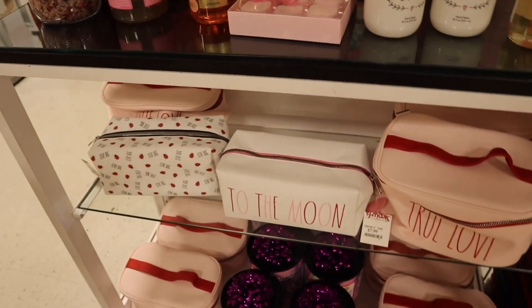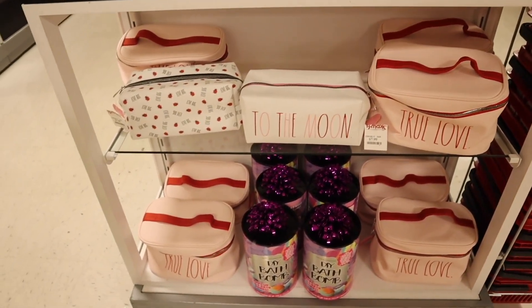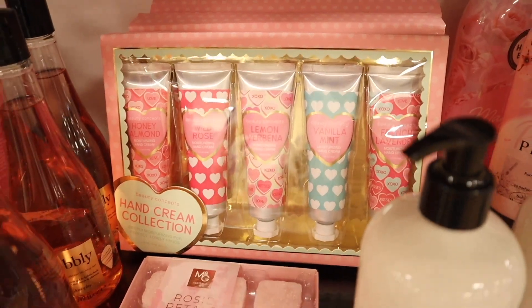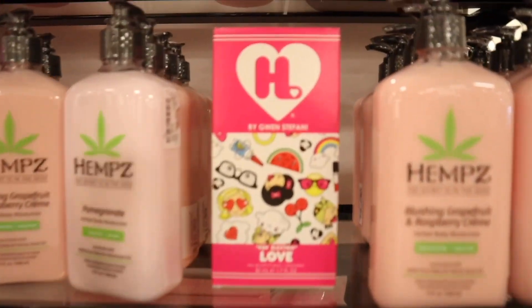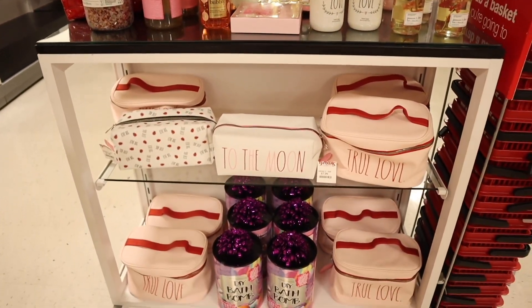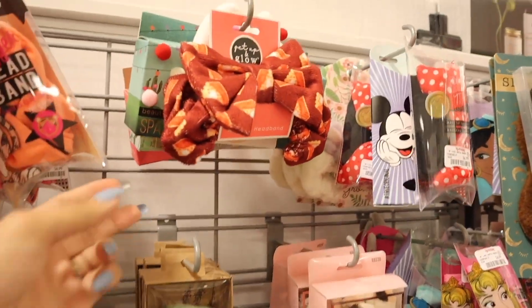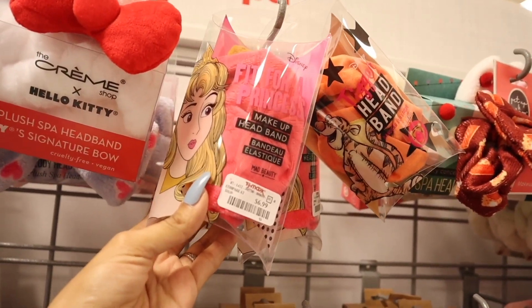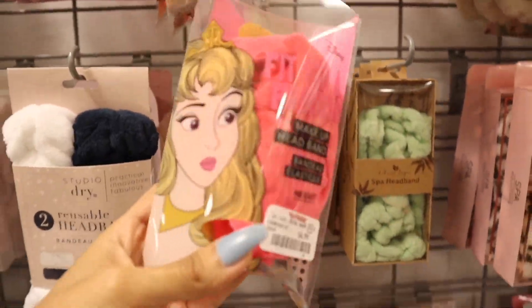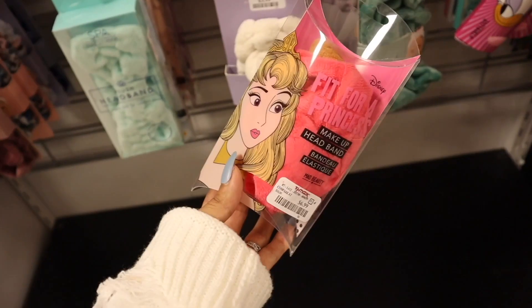On the other side, I found Valentine's Day stuff — Ray Dunn, all of these are only $8. They have True Love, To The Moon, DIY Bath Bombs — that is so cool. There are body sugar scrubs, hand creams — I'm literally in pink heaven over here. A Gwen Stefani perfume for only $15 — I love this section, everything pink. Of course we need to look at these really cute headbands — they have Minnie Mouse, Mickey Mouse, Get Up and Glow, and a crown headband that's fit for a princess. I definitely need this one. They also have Bugs Bunny and Daisy down here.